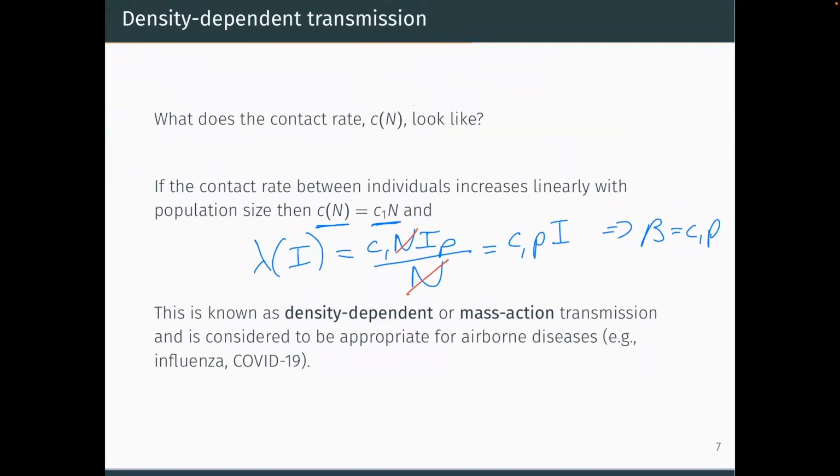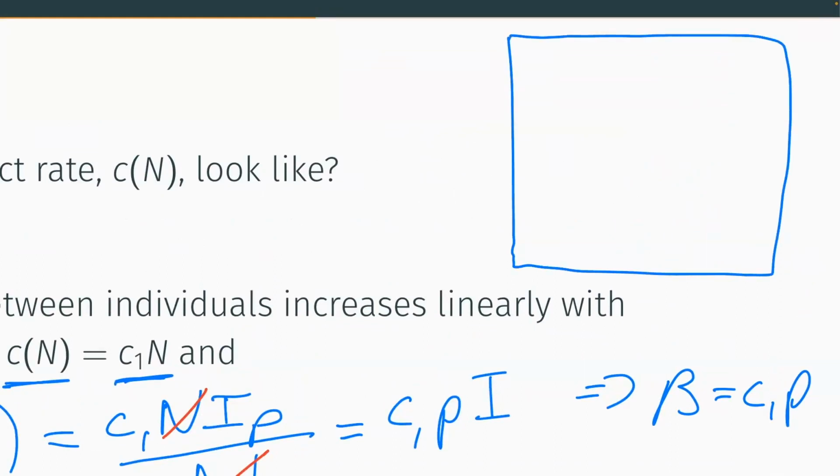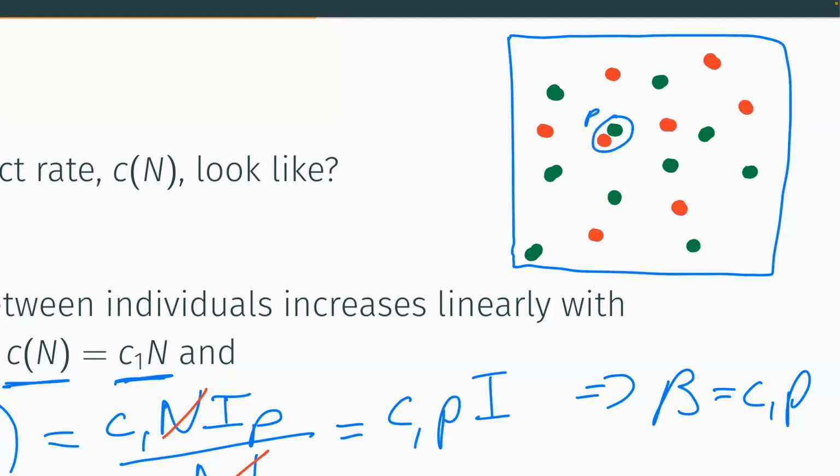So I drew a little sketch of this before. I'll just zoom in, I'll do it here again. You think of density-dependent transmission as being something like this, where we have susceptible individuals in some area or volume. They behave randomly in the well mix. They move around like gas particles. And then we have some infected individuals given by these red dots. And whenever a red dot comes into contact with a blue dot, then there's a probability P that there'll be transmission.